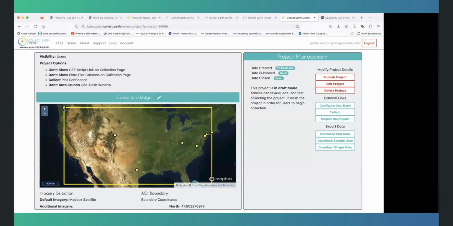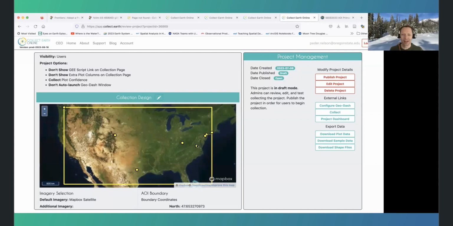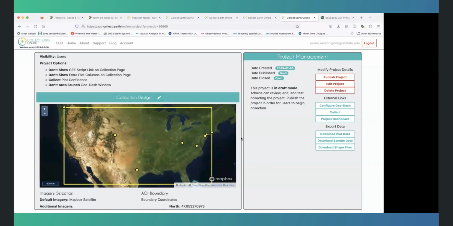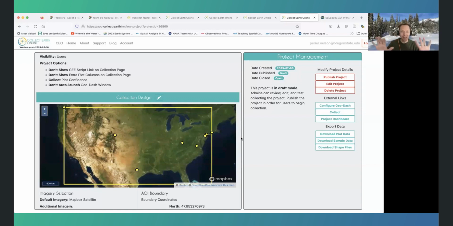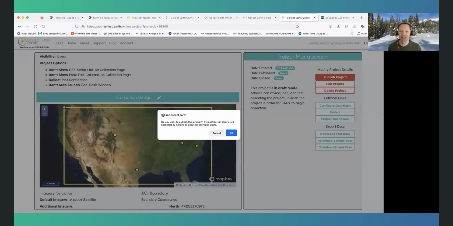All right. I'm in like West Virginia, so it's like right over in this area, right? It could be this one, or maybe this one, or maybe up here, somewhere like that. Okay, perfect. So at least we're kind of in the right area with that. So I'm going to go ahead and I am going to publish this project.